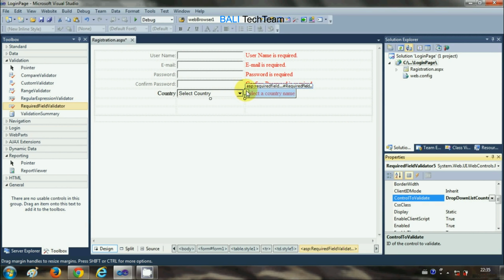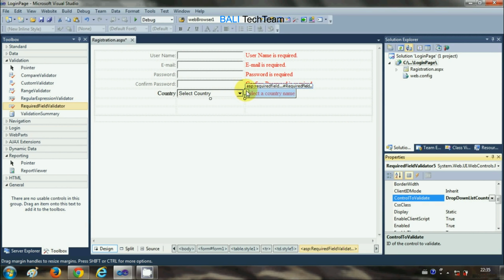So the initial value is select country. Just open this and copy this select country from here and just select this option once again, required field validation, and in the properties search for initial value and paste whatever you have copied. Okay, so this is also done.